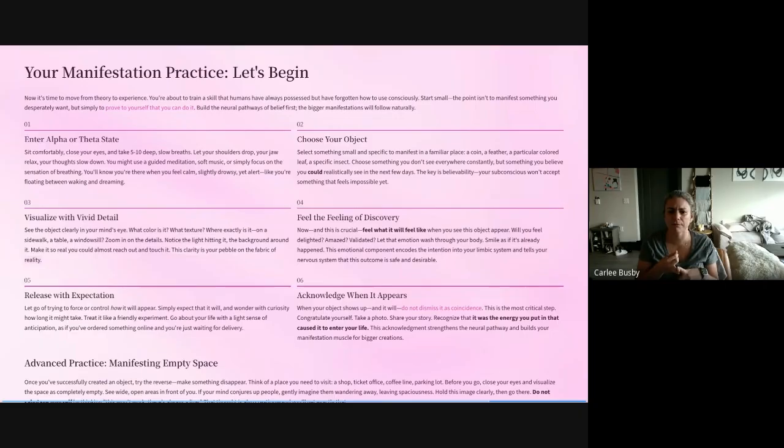So you can't just say, I want to manifest finding a leaf on the sidewalk. Like, obviously you will, because then if you see that, you're not going to believe that you manifested it because you're like, yeah, but it's just there all the time. So it has to be something that you wouldn't necessarily see every day. So like a penny or a dime or a quarter on the ground isn't something you see every day. So that could be something, and it's money related. But you could also say, I want to manifest a particular color leaf in a particular place that maybe you don't always naturally find there, right? Does that make sense?